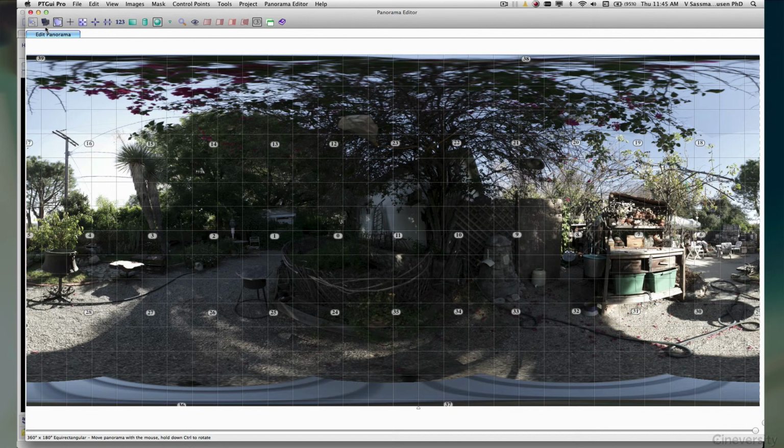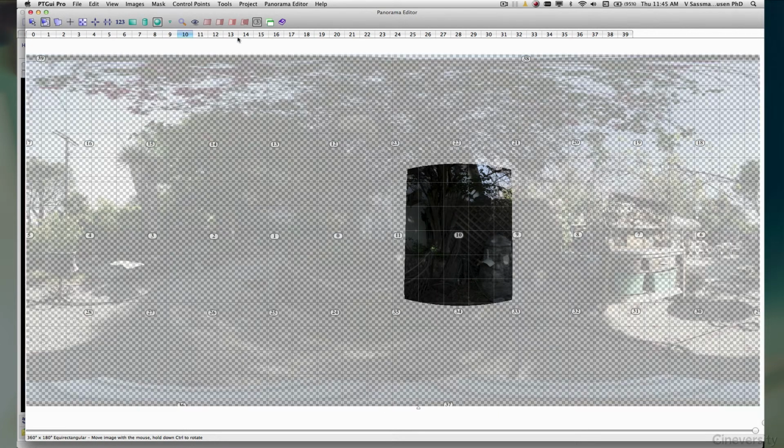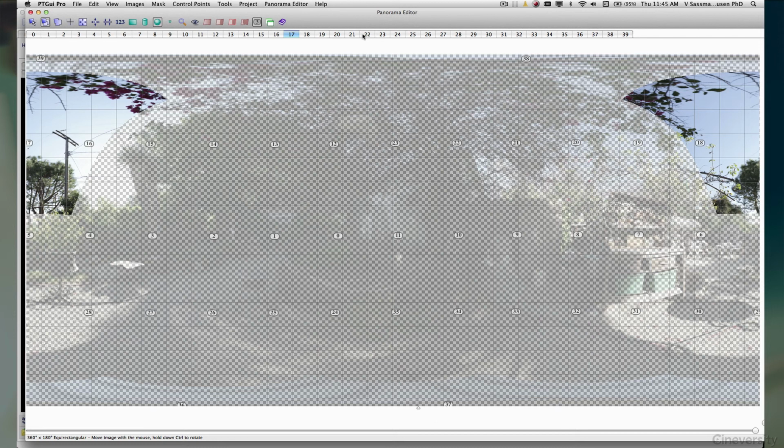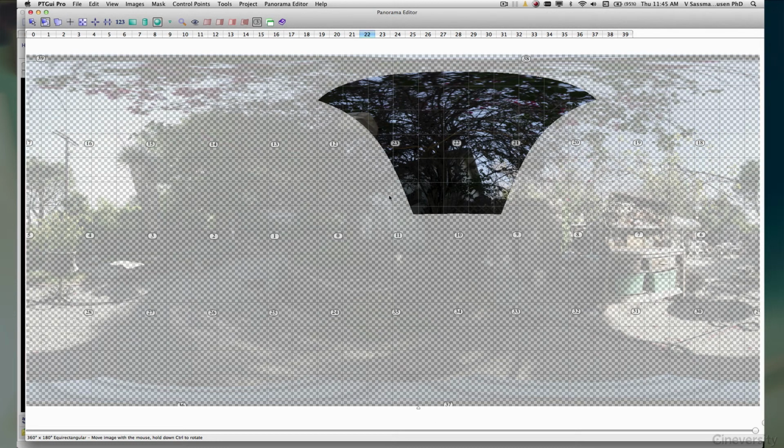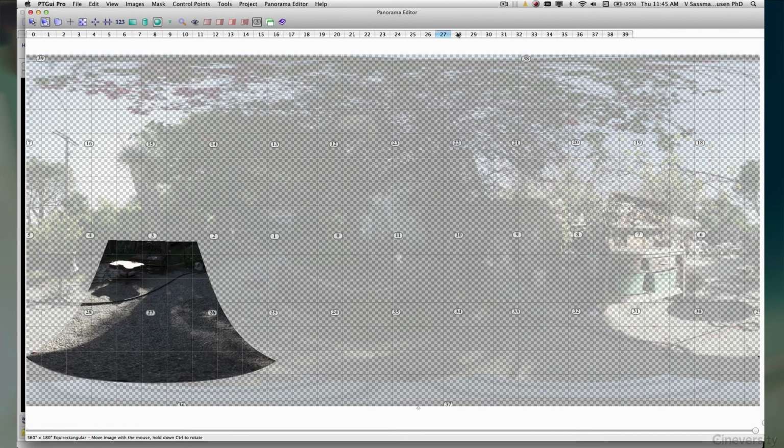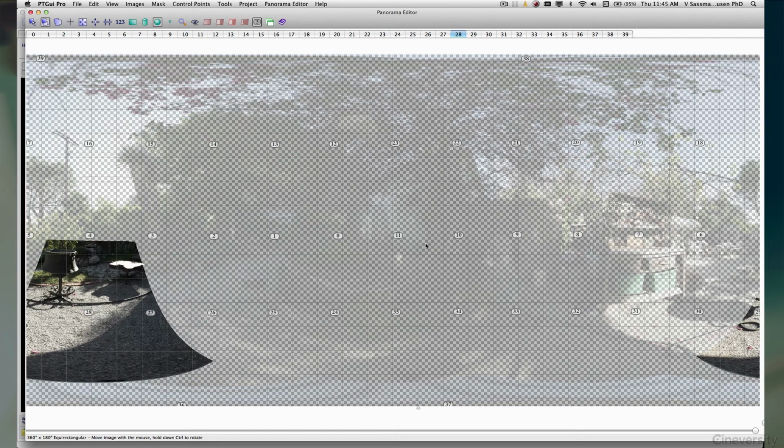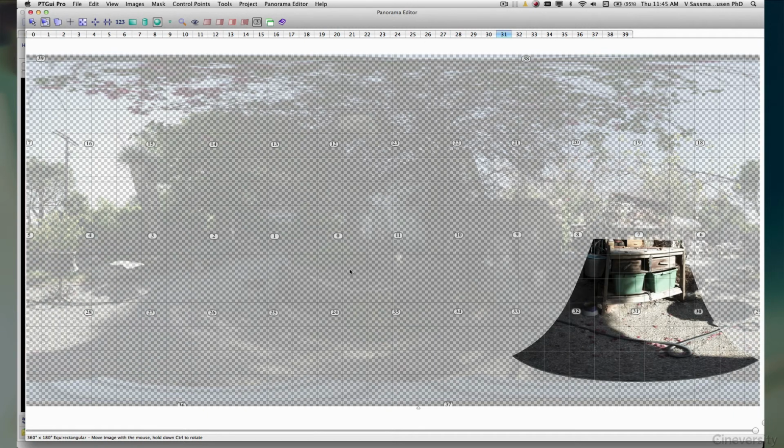And this icon here is very important, because this gives you now the option to just inspect where is one image. Because sometimes you have a lot of images in the middle and you have no idea what hits you. And that happens when inside of the middle these pictures have no control points, and they should be maybe here or here or here. And without control points, PTGui puts them in the middle but uses them.